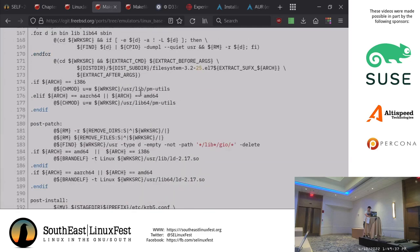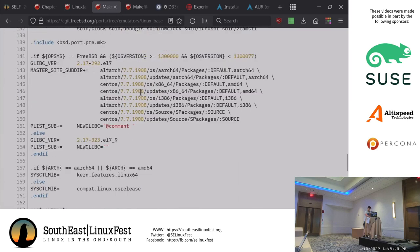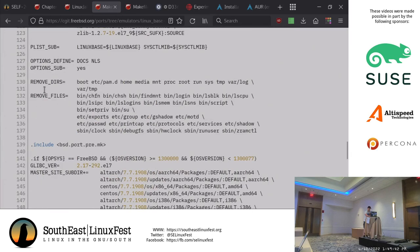There's a part that I may have, there we go, yeah, so remove. Some files are going to have to get deleted, or else they're going to conflict with how FreeBSD operates. Some files get removed, like some /etc/passwd, or else that's going to conflict, of course, if you run it like this.